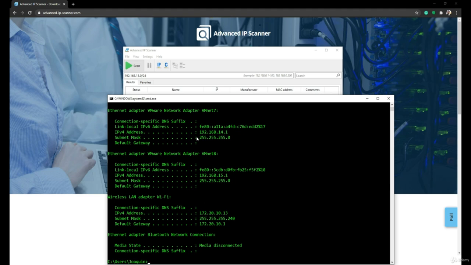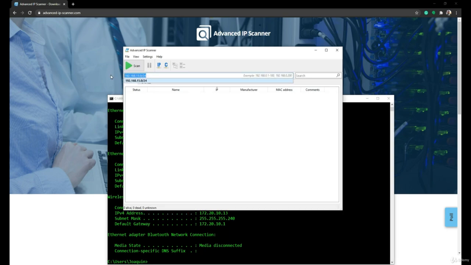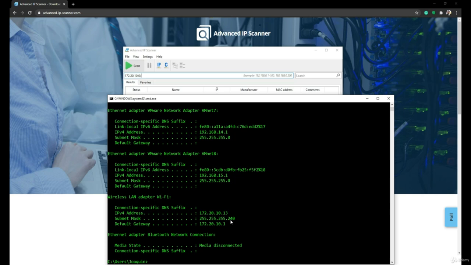So I'm going to use exactly the same sequence for my scan. I copy the first three octets. I copy these settings here. The next one is the 0/24. I don't think this mask is a 24. I think it's another number.